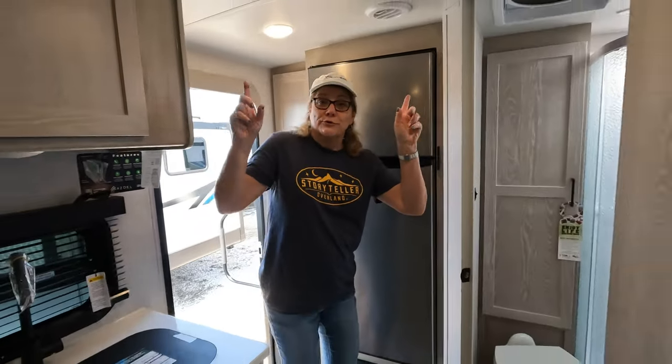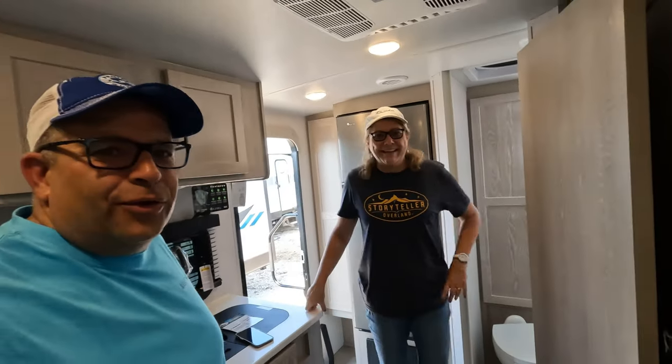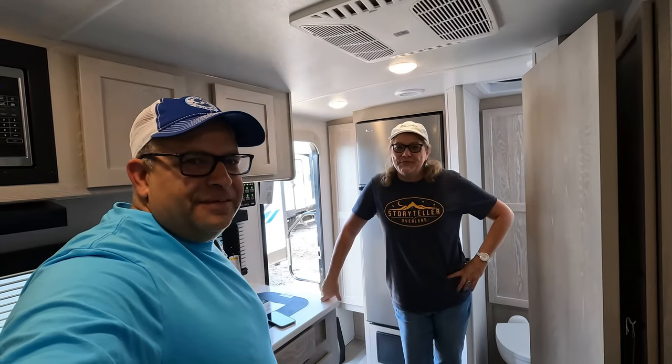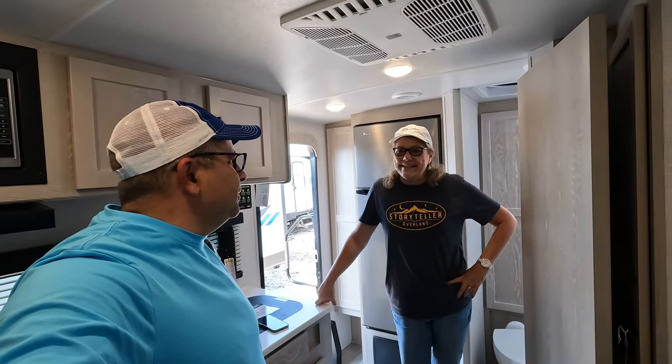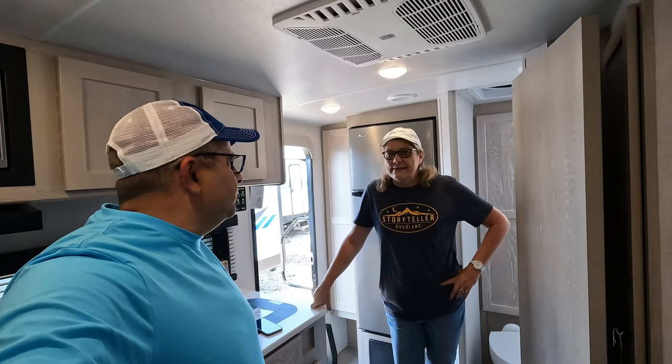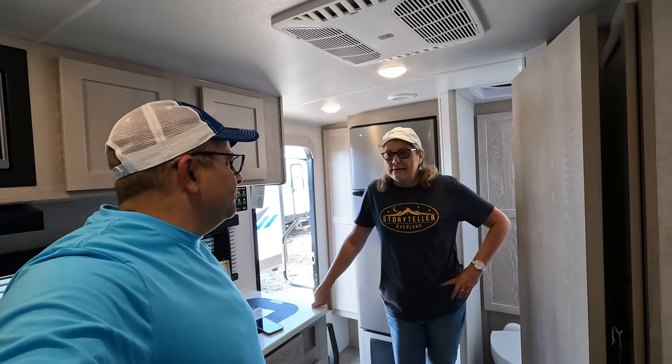Jordy likes this unit because of the solar package. The solar package will come in handy when we're harvest hosting, for those evenings when you don't really want to drag out the generator. This will more than take care of that. It's pretty nice, for several days.